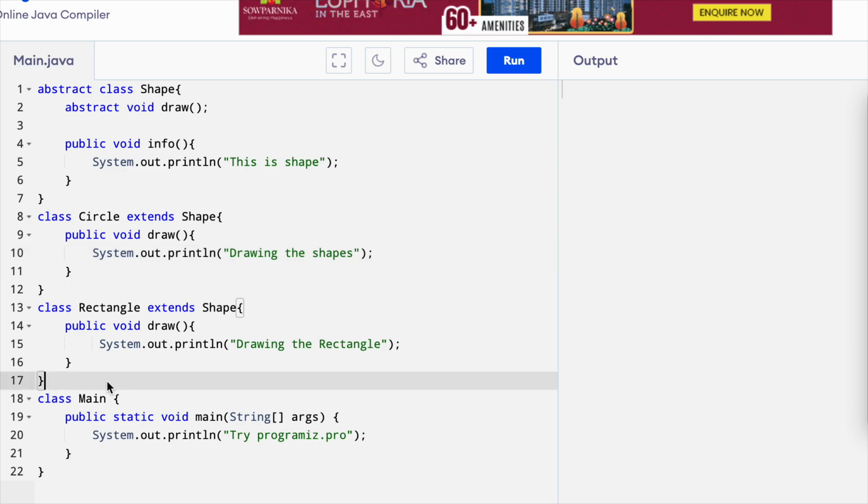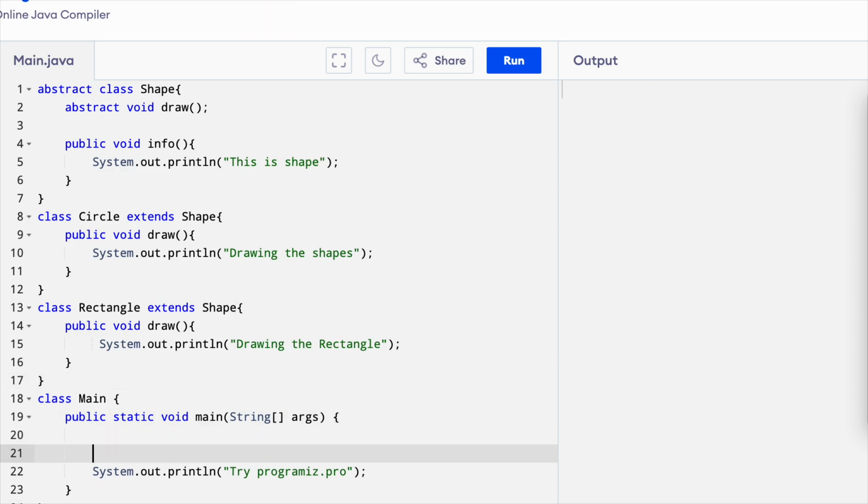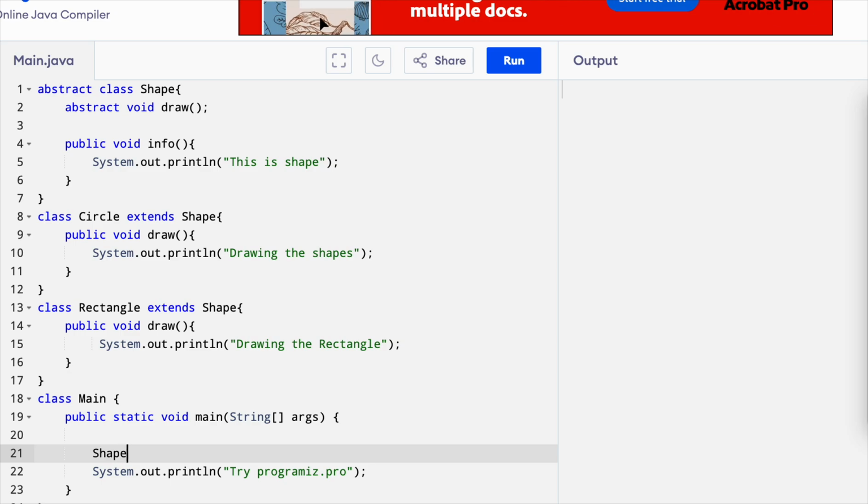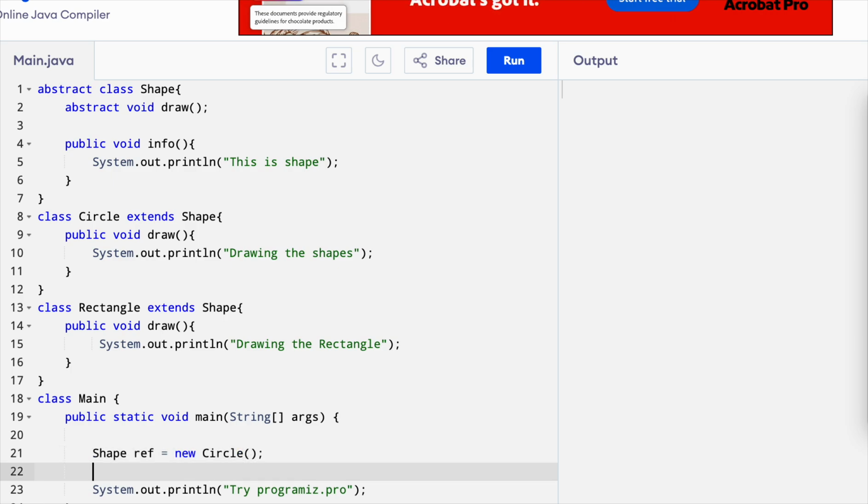Okay, so now we have to create an object. We need to create a new instance of Shape: Shape reference = new Circle. Okay, so here we need to call that method: the shape reference dot draw.